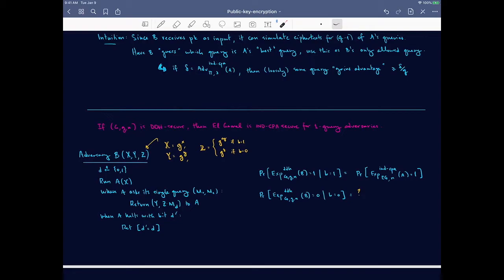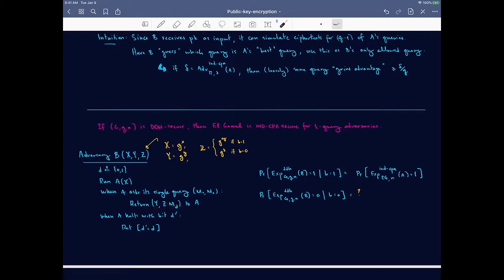Well, of course, in the case that the challenge bit in the DDH experiment is 0, we're instead going to get this g to the z behavior, but as we've seen in previous reductions that we've done, we're going to do our best to simulate perfectly when our challenge bit is 1, and when our challenge bit is 0, we're just going to hope that we don't lose too much in the process. When A finishes, so A gets its single query, we return a proper Elgamal ciphertext, at least in the case that Z is g to the xy. This is a proper Elgamal ciphertext.